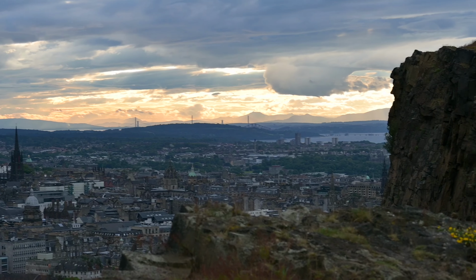The hike so far has been just nothing short of incredible, and the views are just stunning. It makes me feel like Edinburgh is super quaint, it's super livable. The rain actually held up towards the end for us to go on this hike, and in the distance we can see the sunset and the clouds in the summer. To end off our hike, we are going to head to St. Anthony's Chapel ruins. It's just right over there.